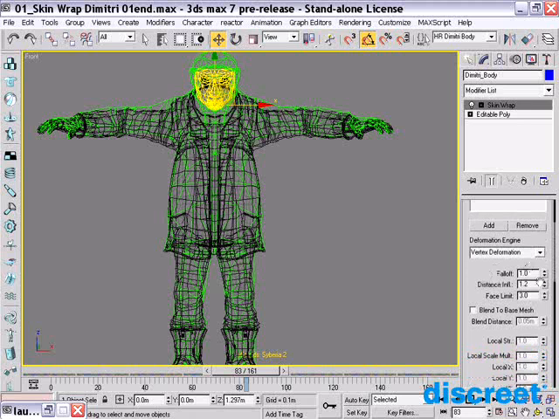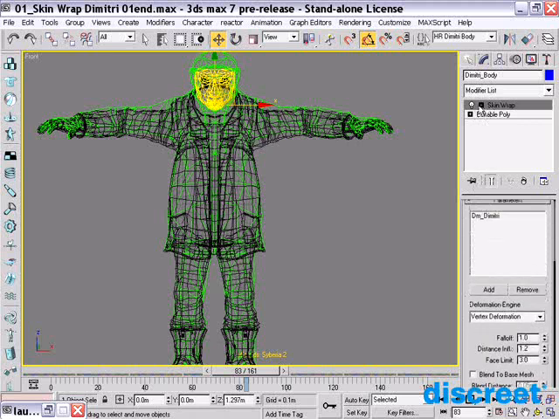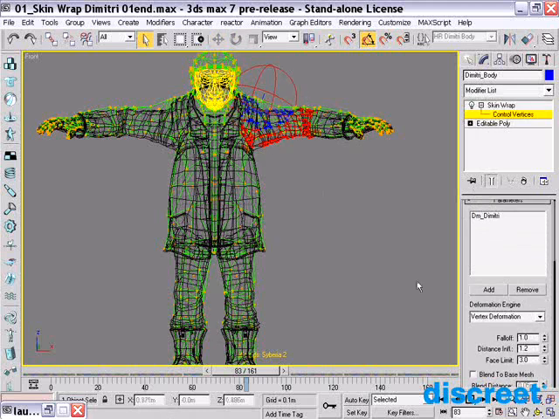Typically what we have is falloff, distance influence, and face limit controls for Skinwrap. And what this allows me to do is control the distance out that the control vertices in the low-res mesh will look to control vertices on the high-res. So in this case, this is a global setting which will set all controls, but of course, in cases like this where things aren't perfect matches, I may want to go in and control the verts a little more specifically. So what I can do is simply go and say control vertices, and now I can pick on any vert here and see the range and falloff of that particular vert.